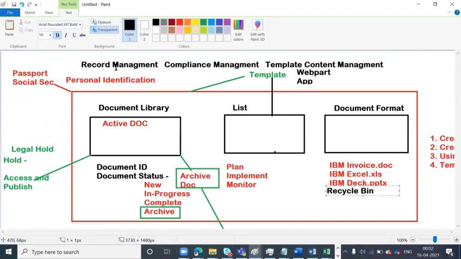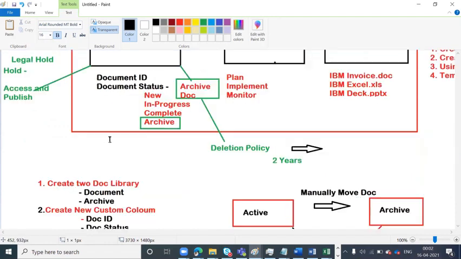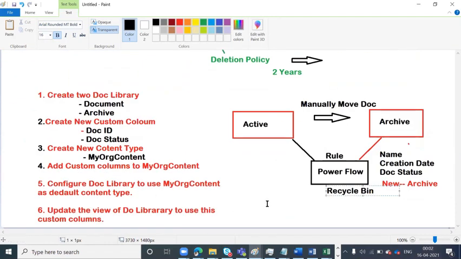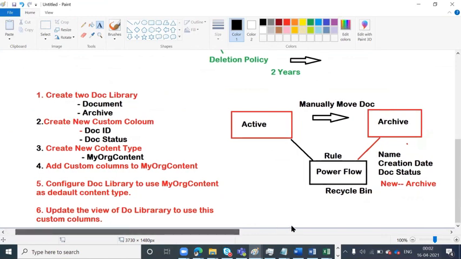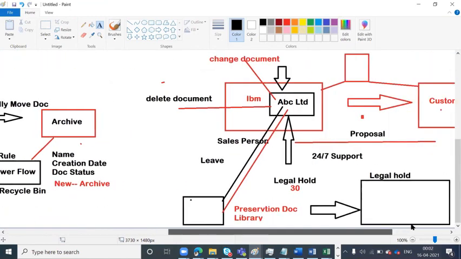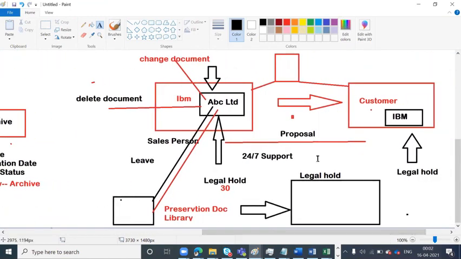Next, as a part of compliance management, this customer requires that if any dispute happens, company to company, company to government, or employee to company, there are various ways where the conflict can happen. Then we can scan and hold the document until the whole compliance check happens, to see what exactly we are going to put inside the document.